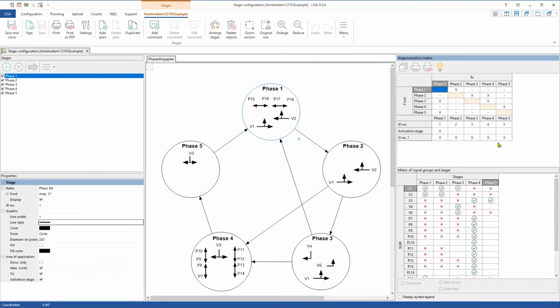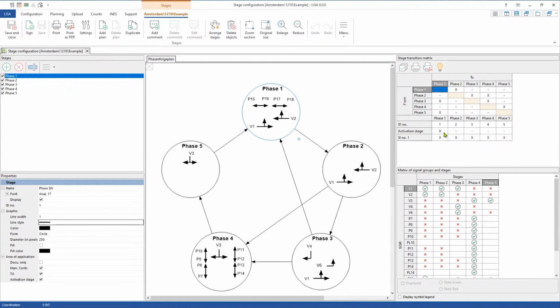In LISA 7, it was still hidden here below, behind the icon, and now you can have it here to see the ID number and the activation stage and the allocation to the sub-intersection numbers, because it's a really important issue which ID number the stages have, and also which is the activation stage.